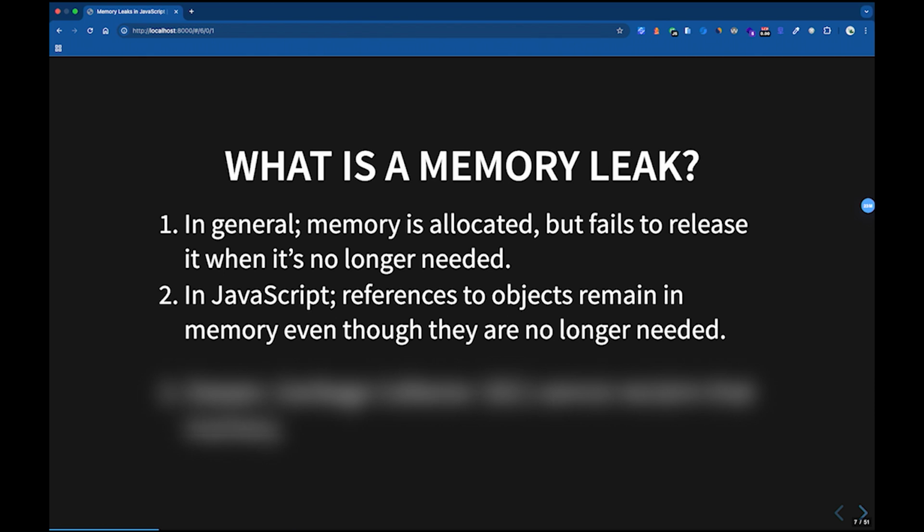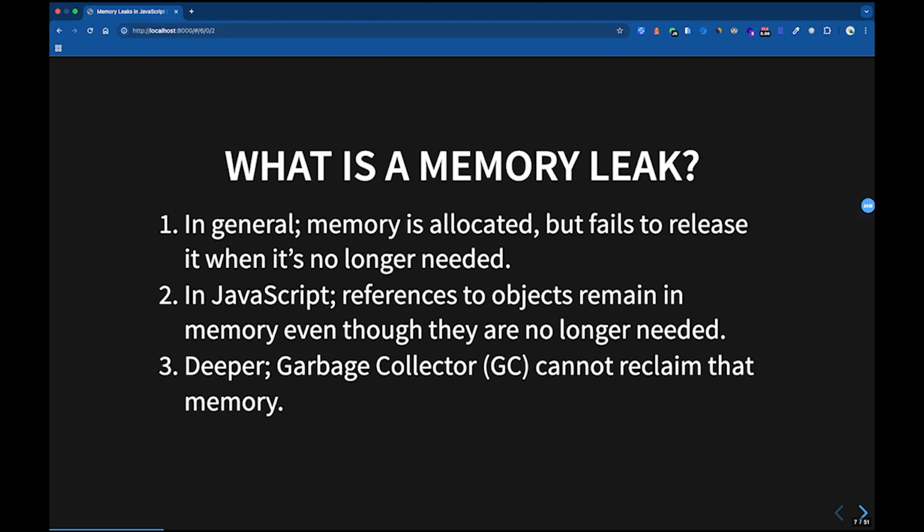In JavaScript, it's exactly the same. When there is a reference to an object or variable in memory and we don't use it anymore, then it happens. Under the hood in JavaScript, it's when the garbage collector cannot reclaim this memory back.